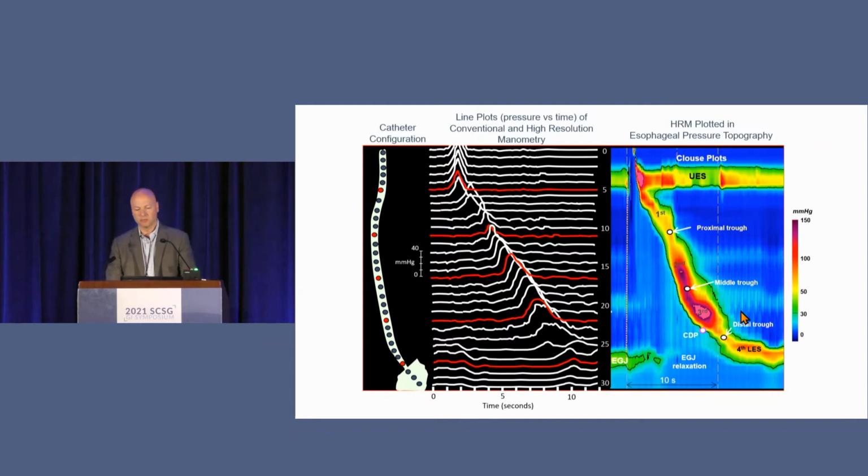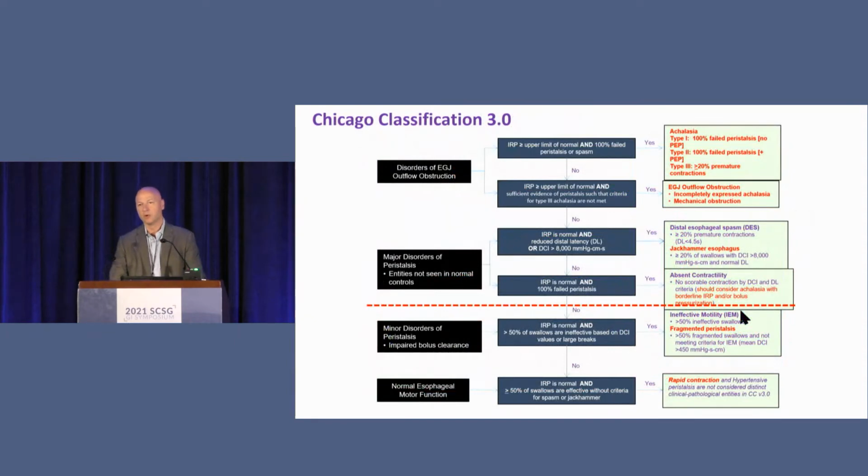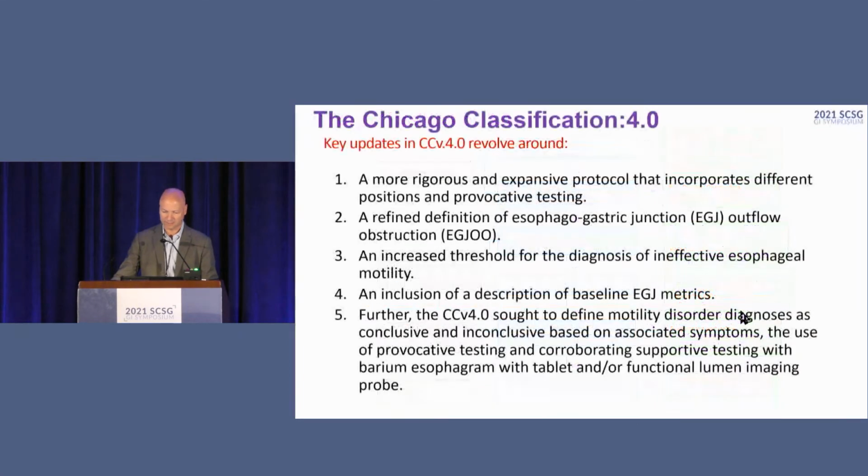And this technology really did change what we did. We were able to now talk a specific language. It was much more reproducible amongst investigators. And there were clinically relevant phenotypes that came out of that, in particular the achalasia subtypes, where we could actually see that there were some subtypes that would have a good prognosis and some that would have a bad prognosis. So this really was an evolution, but it was not perfect.